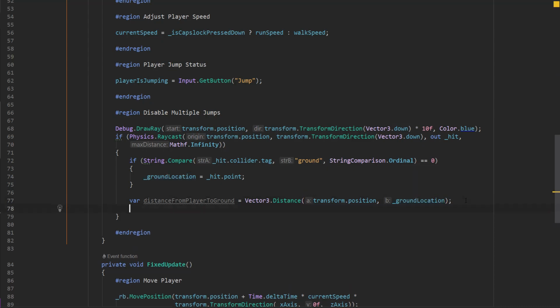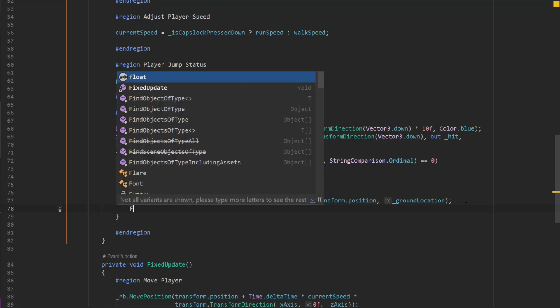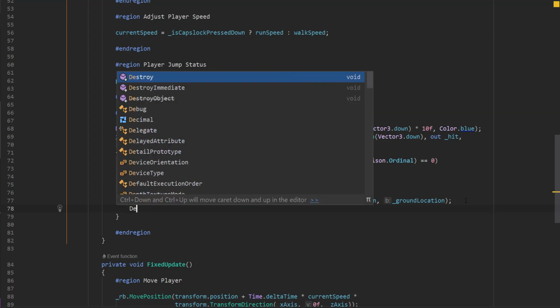Then we can log that to see what that value is, and use that value to figure out if we should be jumping or not. Normally, you can have an empty object right underneath the player and use that instead, so you don't have to figure out the height. However, in this case, using a raycast works just fine, so we're just going to use that.